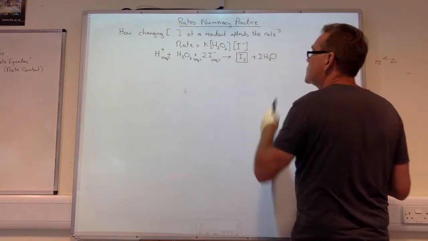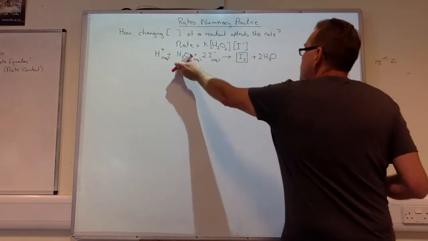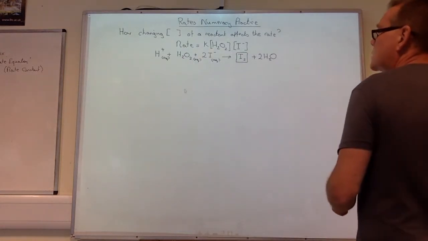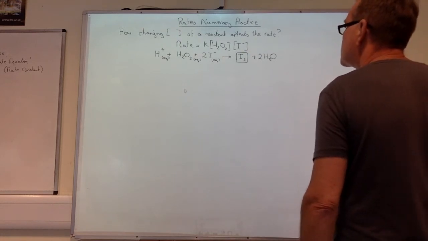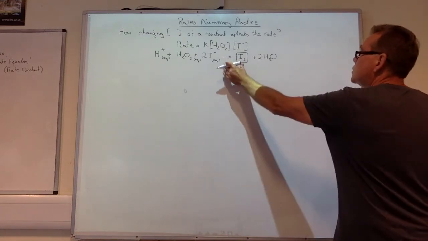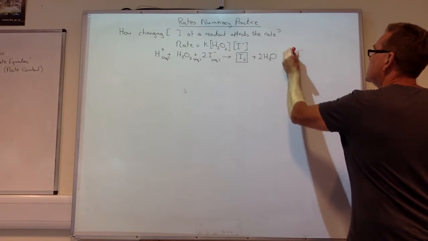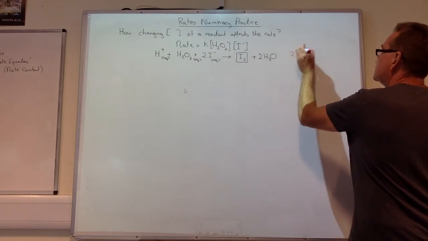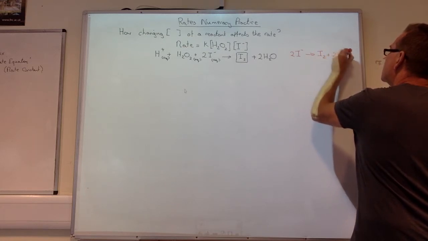Now, as an aside and totally separate from what I'm doing now, do the redox half equations for that. Hydrogen peroxide's a bit weird, so you need to get your head around it. You should stop the video and look at what I'm doing. That's a redox reaction, good practice. So you do the easy bit first.